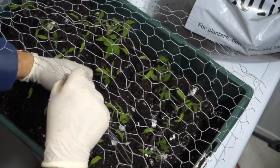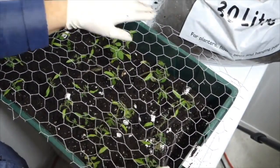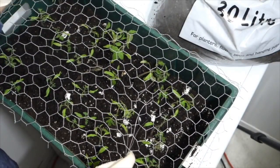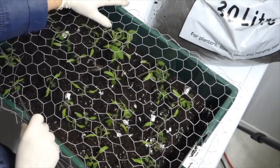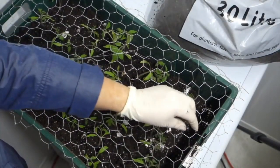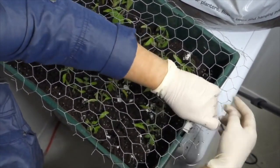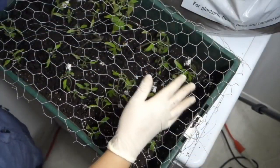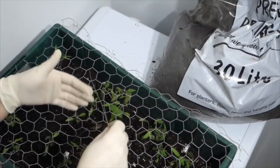The garden wire prevents animals from digging or getting at your plants. Note that while tomatoes are toxic to many animal species, this doesn't necessarily prevent animals from digging and causing damage. The wire is just an extra layer of protection. The good thing about garden wire is that you have the option to cut around any plant that grows through the holes in the netting — just use scissors to cut around it without injuring the plant.